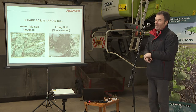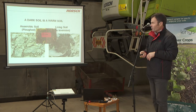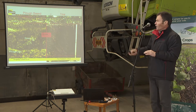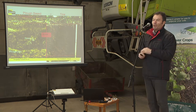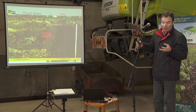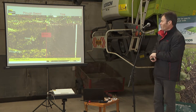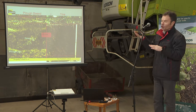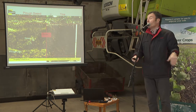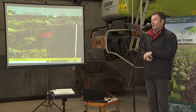The soil on the right there hasn't been ploughed for 10 years — higher in carbon, darker soil, more friable, more wormways in it, a far more alive soil. At the Horsch factory in Germany, they've had trial plots for 30 years with different tillage systems. On the left with the plough, you've got lighter soil, loss of carbon, straw concentrated into layers, and a pan at the bottom. On the right, cultivated to 25 centimetres with non-inversion, the soil looks and performs better. It looks nicer on the ploughed side from the road, but when you look under the surface you can see the difference.